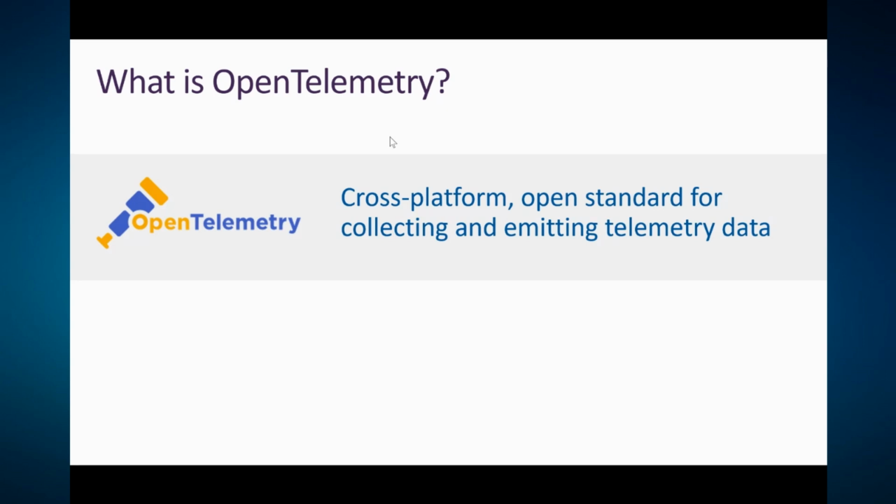And this is cross-platform. So there's many implementations on different platforms. It's an open standard, so you're not locked into a certain vendor. And as a standard, it's also getting a lot of adoption by tool vendors, for example, that will adopt the OpenTelemetry standard. And that makes it a very safe choice.